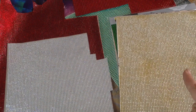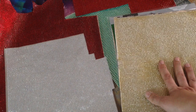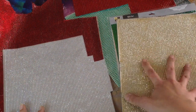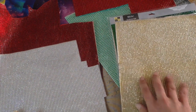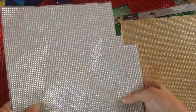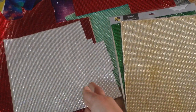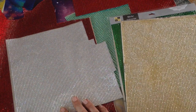One last thing I wanted to bring up. We've got quality, we've got price, we've got size. Oh, and then the cutting, obviously. You can't do as much with the Die Cuts With a View bling as you can with the Buckle Boutique bling. You can only do pretty much thick steel roll cut dies, your X-Acto knife, hand cutting it, or scissors, whereas with the Buckle Boutique you definitely have a lot more versatility with your die cut machines, whether electronic or manual, as well as being able to cut it really easily with scissors and other things.